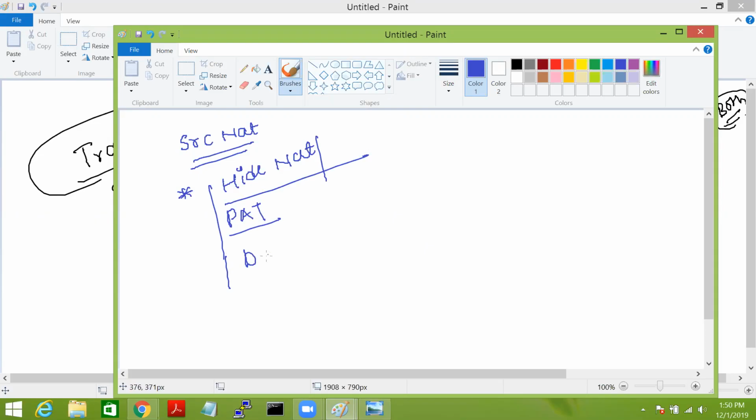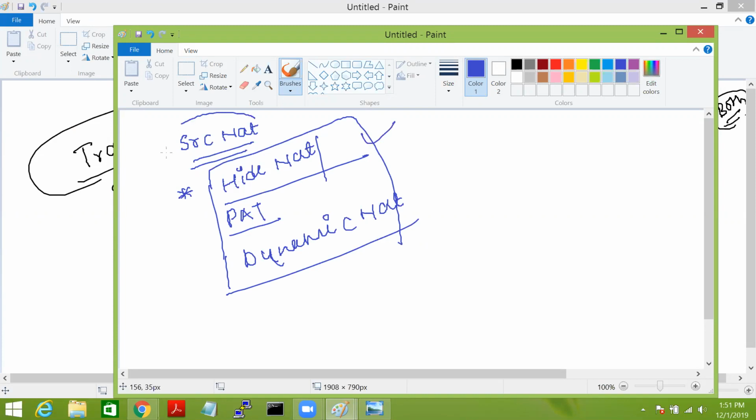In source NAT we also perform dynamic NAT. So these are the categories. If I'm saying hide NAT, PAT, or dynamic NAT, I'm still saying source NAT.